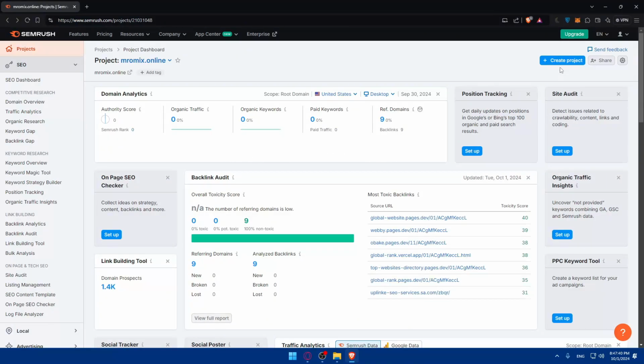Basically, if you already have a plan, you'll go to the top right corner and click on create a project. From there, you can start creating your new keyword lists. Give the list a descriptive name, such as your target keyword group or project name. From there, you'll see an input field where you can start typing or pasting keywords.